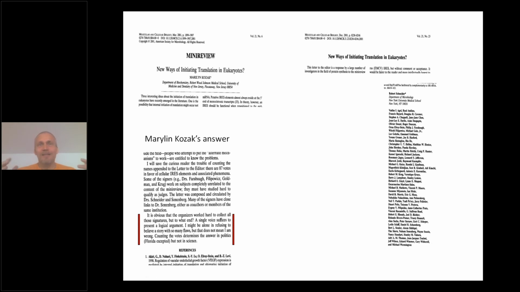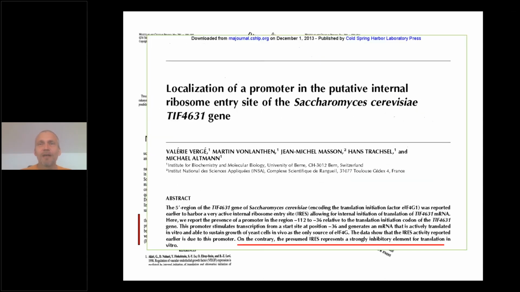And then started another era in IRES research, when many people started to re-evaluate the found IRESs, trying to find if there are any experimental flaws, if they are really IRESs, or if the measured data are because of something else. I'm not going into the details. A cryptic promoter, cryptic splicing site, anything else can, with the tools used to determine the IRES, give you a false positive result. And there were a lot of papers around that, proving and disproving IRESs.